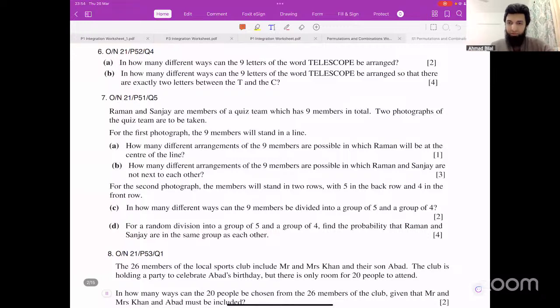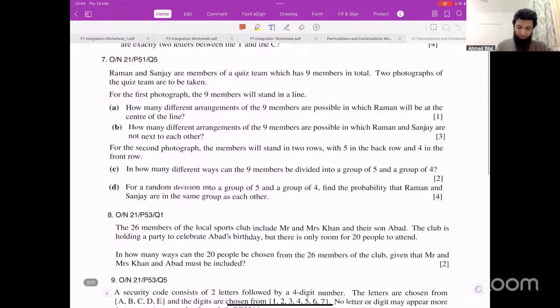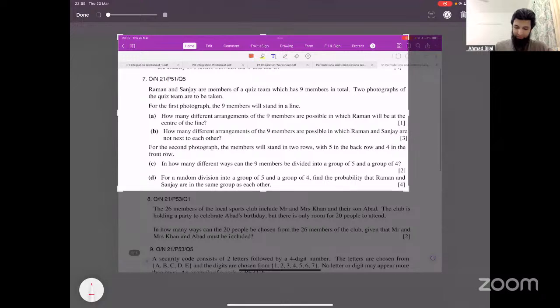Okay, so let's do that question now. What Samia asked about. Can you please tell me the question number, the paper number again? Okay, November 21, paper 5-1. November 21, paper 5-1. Okay, so that's this one, right? Okay, let's try this. Question number 7 from this worksheet.